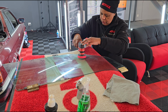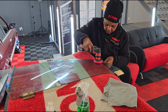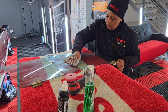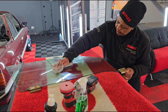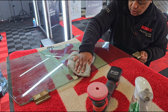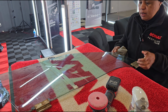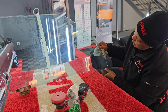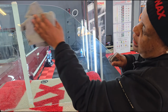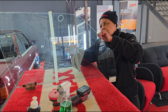Now we're almost done with the polishing. I'm going to wipe it off now. I think these stains are out. Let's check. We're still left with those few scratches, but they are too deep. We might end up breaking the glass if we try to polish harder than this. But the stains there are gone.